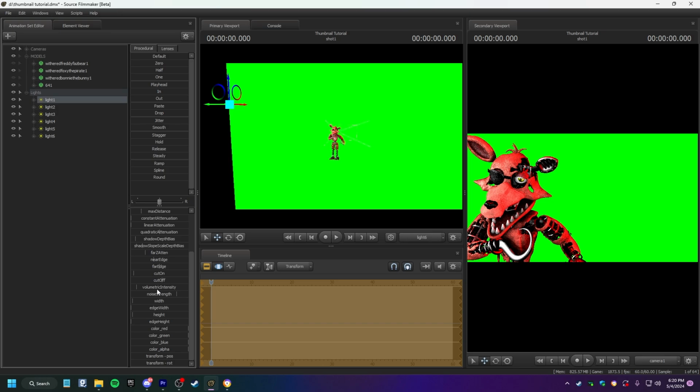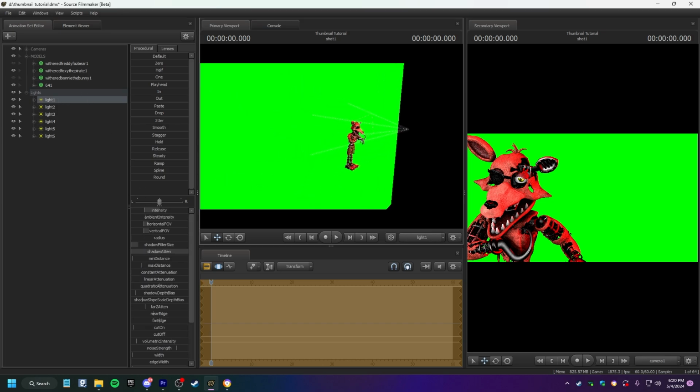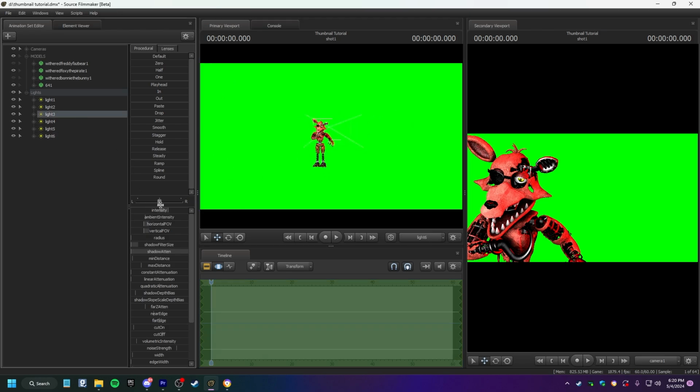Also, make sure to not have so many lights that are red. It's just going to overflow the render with red. It's not a good look. Just organize these lights a bit more. Mess around with the intensity. Again, if you want to add a new light, just do that and do the shadow atom thing. And I feel like that should be good.